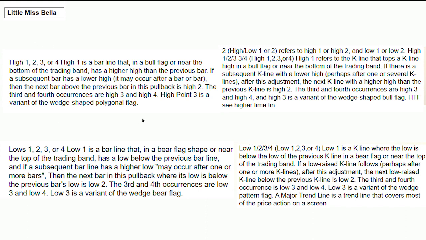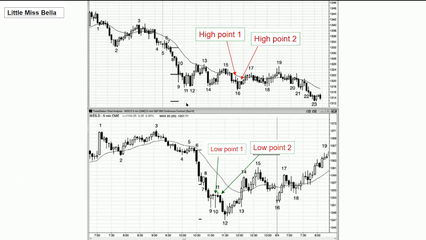These 2 cases are actually very simple and easy to understand, but a lot of the examples in the book are very abstract, and they're variations of forms that make it a little bit more complicated to understand. And we're going to talk about that in a second, because we're going to look at this high 1, high 2 example, and I think a lot of people can figure out how to count this.